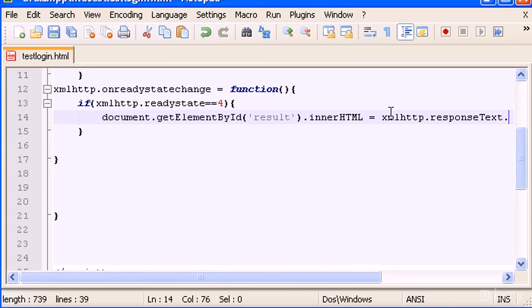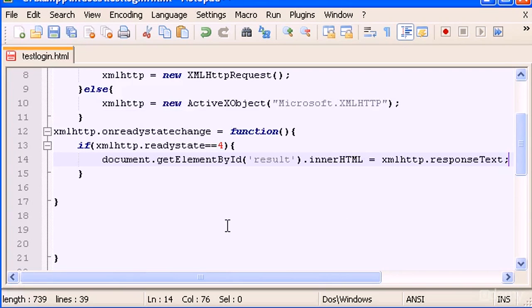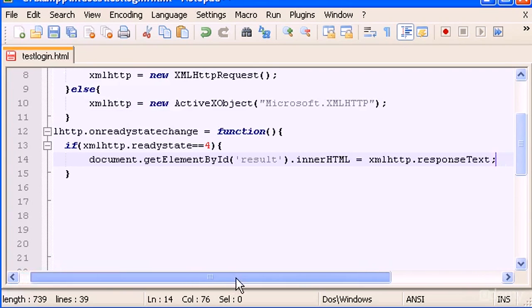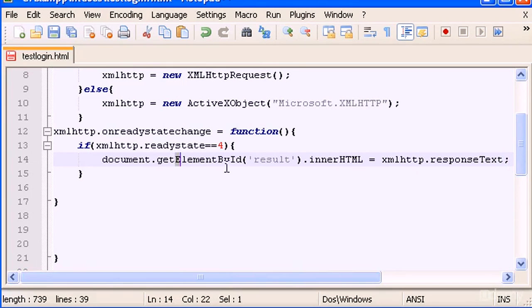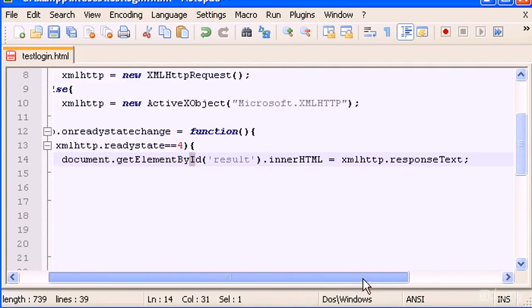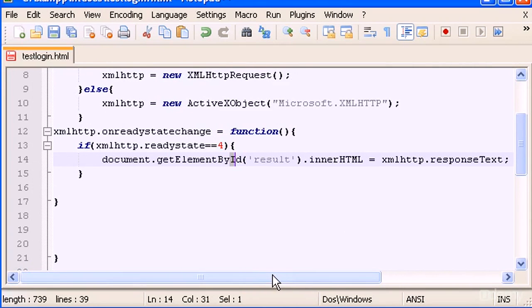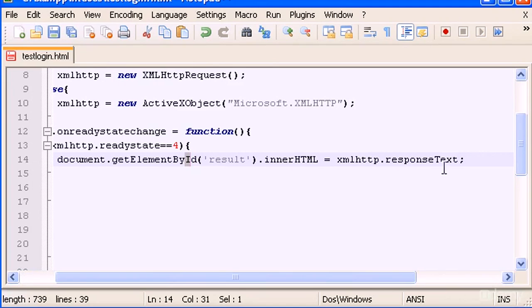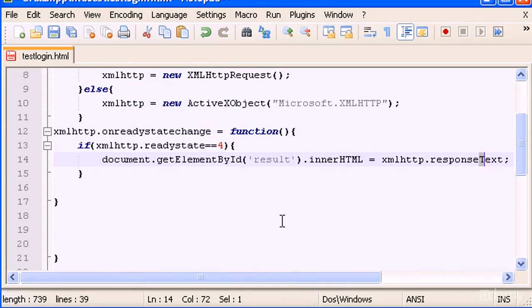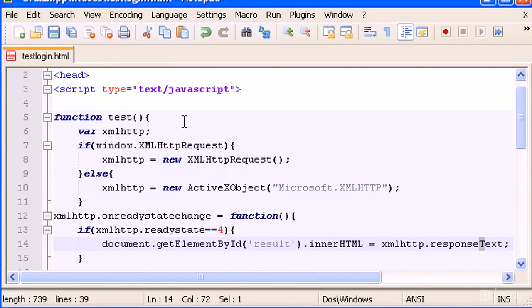Okay, guys, pay a lot of attention to the capital letters. JavaScript has a lot of properties and methods that are case sensitive, and you have to pay attention to that. So you see here there's a capital letter, otherwise your code will not run at all.